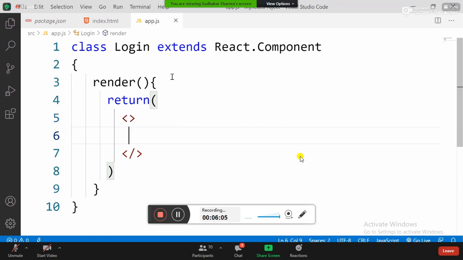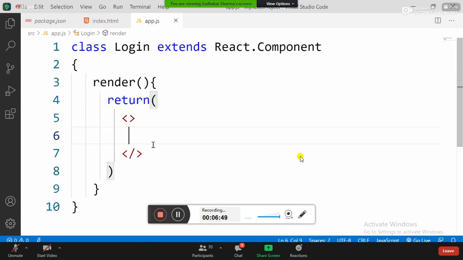So this is how we create a class component. A class component is defined in this way. Generally in a class component you need a render method. That render method tells what to return, and what to return is defined by using the return keyword. It should return the presentation. So every component class must render and return some presentation.